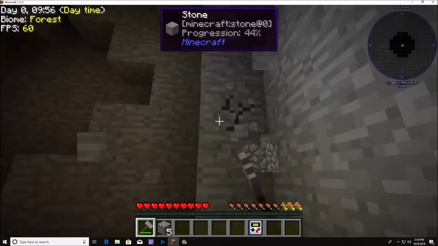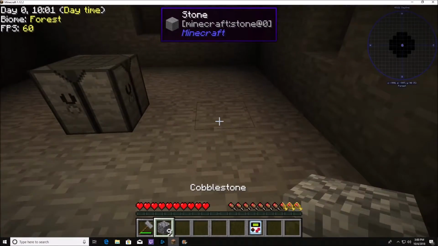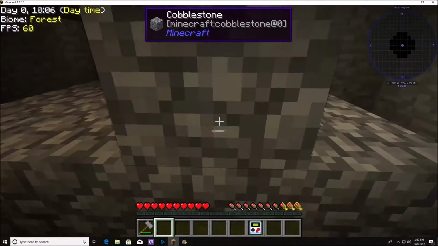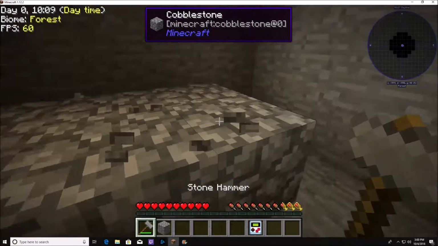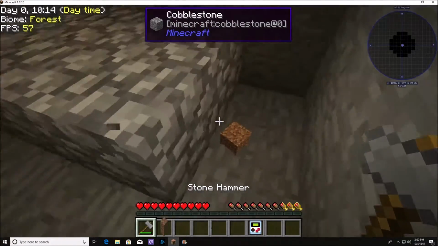But you'll notice that the stone is turning into cobblestone like you would expect. But if I put the cobblestone down and hit it with a hammer, it turns into gravel. Okay? And then gravel into sand, etc.